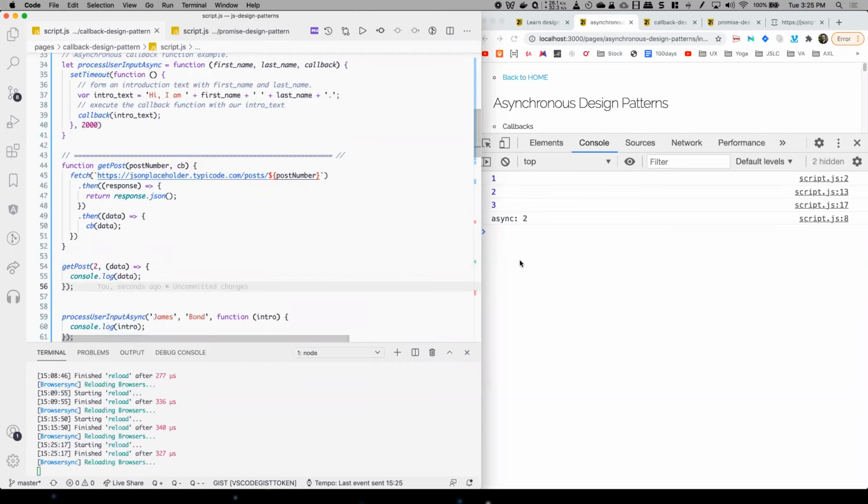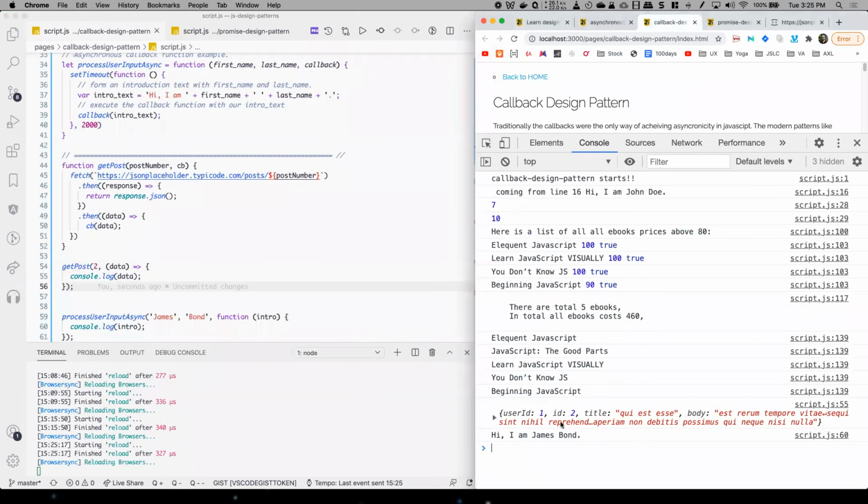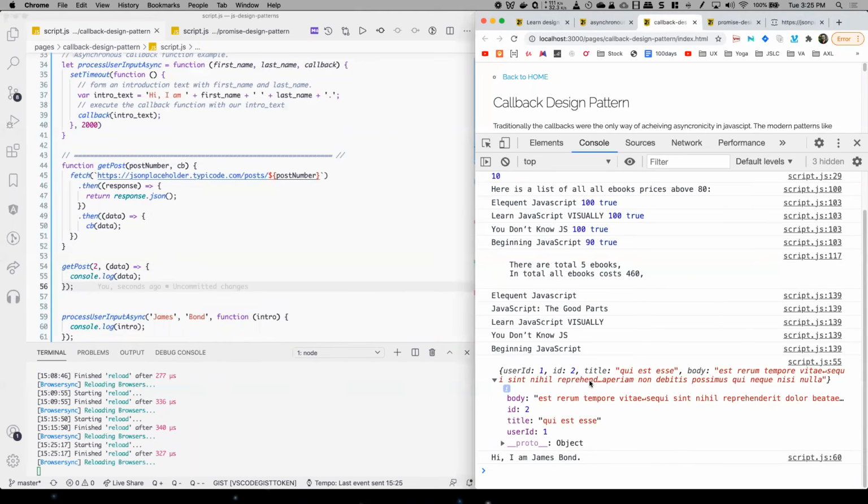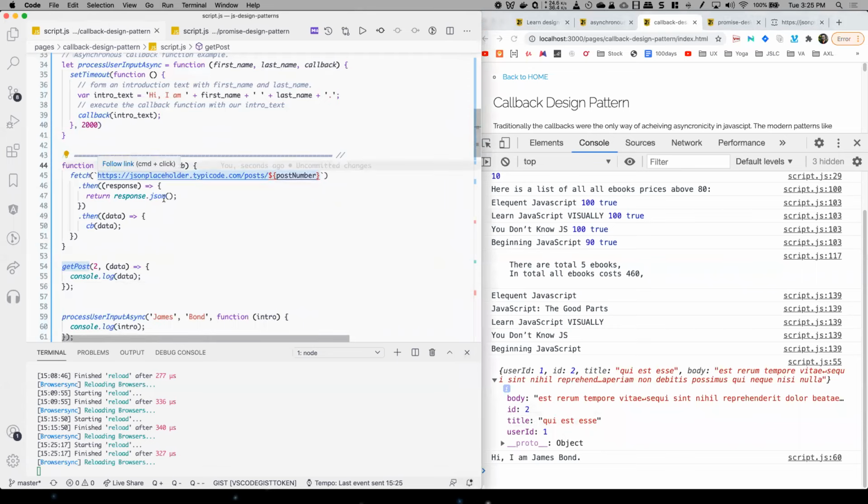And now once the operation finishes, once it's able to fetch the data, we can see that here we are getting our post, right? So we have just implemented a callback pattern where we have written a function getPost, which is flexible enough to fetch us any post.